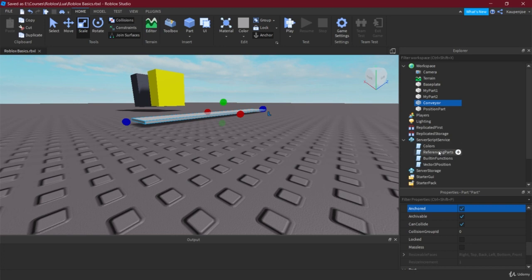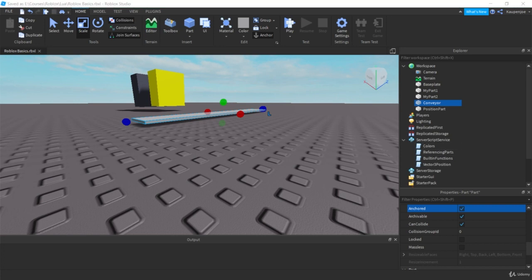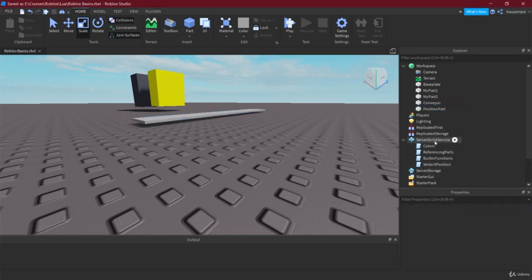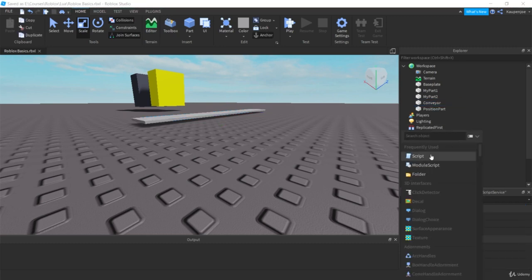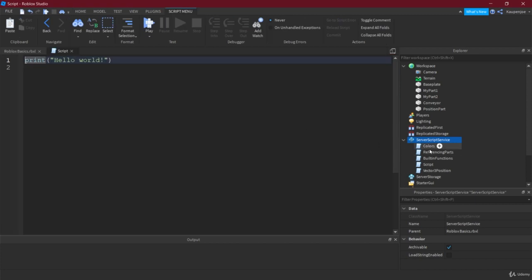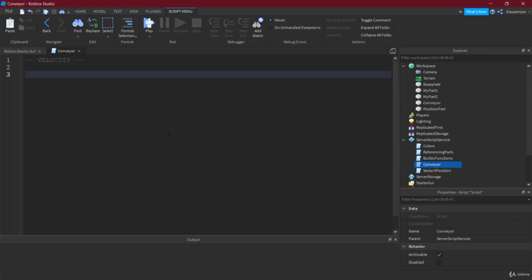There you go. And the idea here is that we also need a service script, which we're gonna call conveyor as well, just for the sake of argument right now. This is gonna be about the velocity, because we're gonna use the velocity to create this conveyor belt.